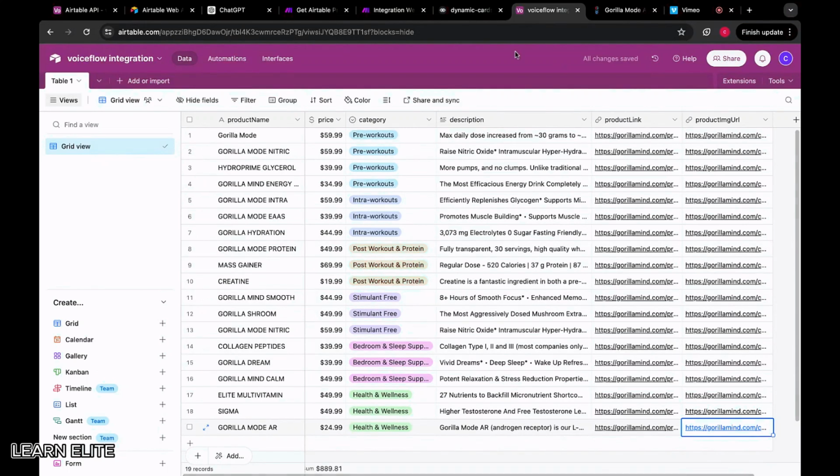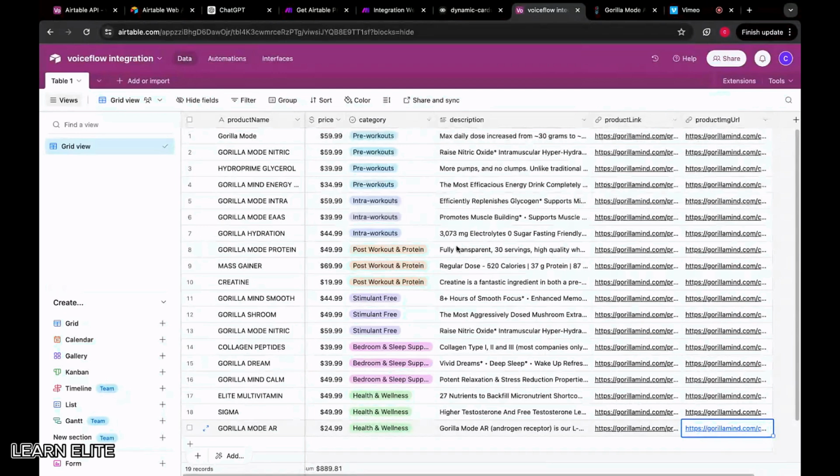Now that we have these, we want to recreate our ideal carousel. So what's the kind of information we want in our carousel? Well, we want the product name. We want the price. Don't really want a description. We could, but if we do, we want maybe like the first sentence as a description. So maybe we can prompt the AI to just pull the first sentence from each description, which would be nice. And then we'd also want the product link to embed in the button itself. And then we want the product image URL to display.